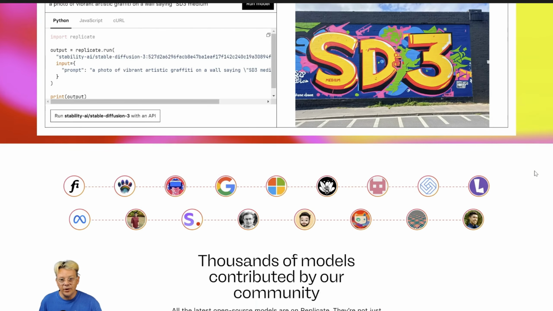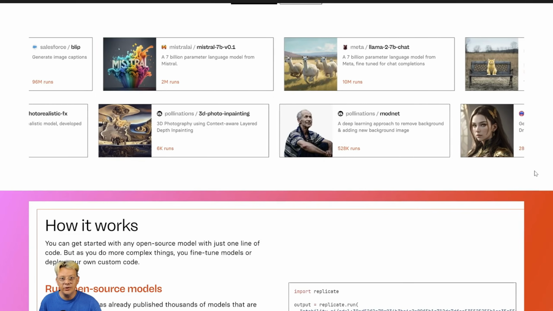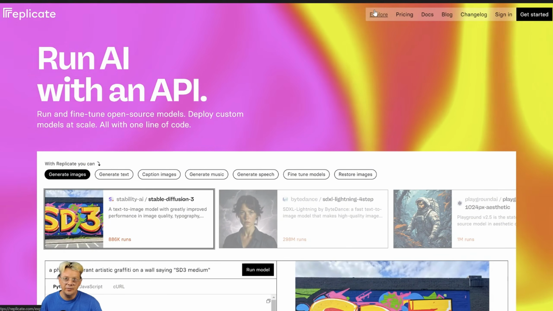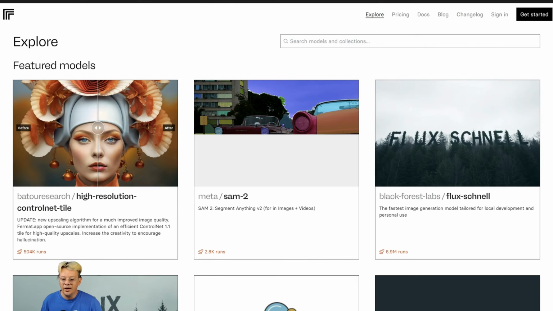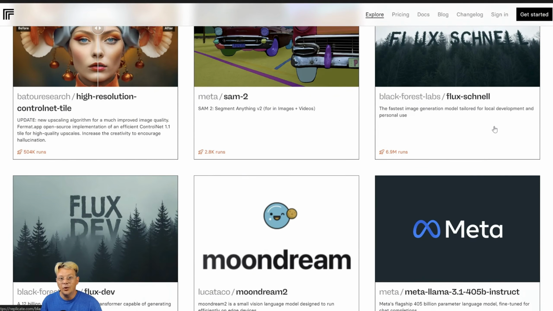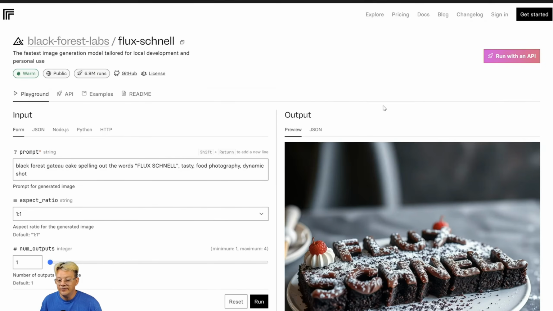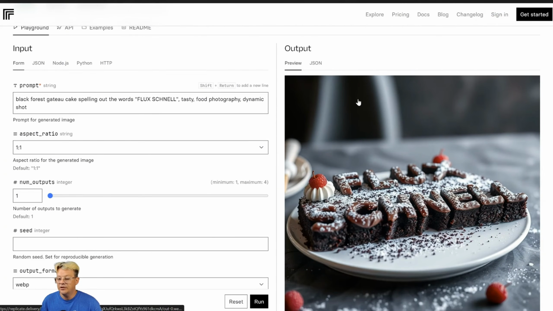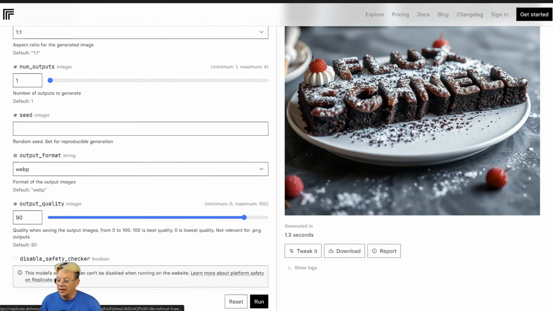Replicate.com is one of the partners that Black Forest Labs recommends where you can generate images. A sign-in is required, but you have some different options using your Google account or whatever. You can run the Schnell version of Flux there for free, but to run Dev or Pro, it is a paid service. The settings you can adjust on Replicate are the size, number of images, seed, output format and output quality.